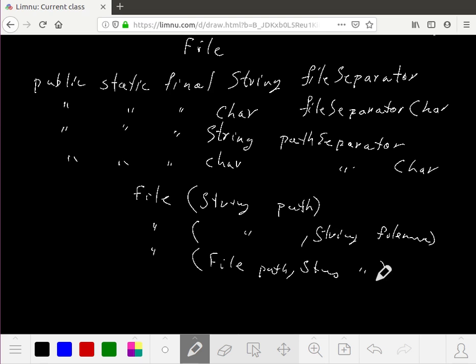So when you create a file object, it is just some path which is available within the object. The object just contains the name of a path, and it may or may not even exist. The path which you have mentioned may not be something which is physically existing also. So the last one is file path and file name. Last one, string file name. Type is a string.